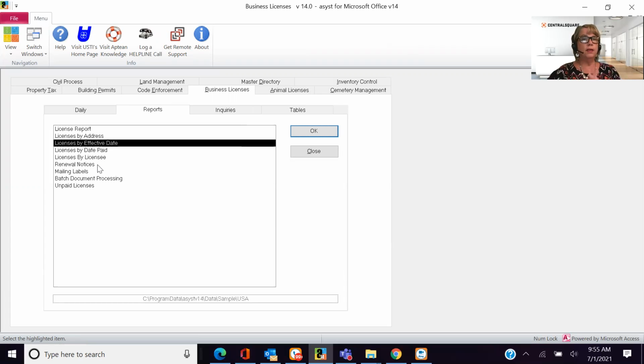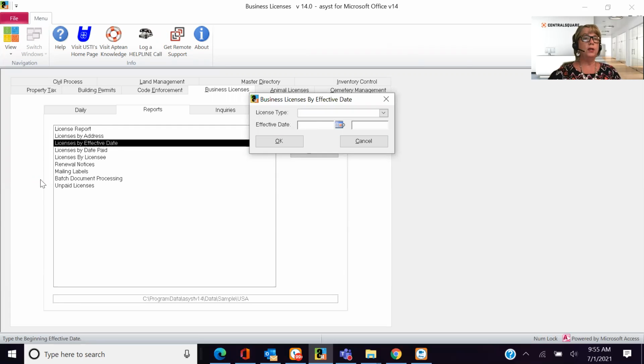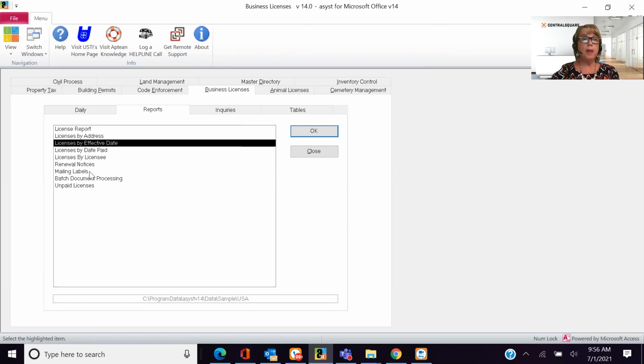As I mentioned, this will help you automate the renewals. So this can send out reminders when it's time to renew. You can do all renewals regardless of what type of license, or maybe you want to do a certain type of license with this effective date. So I want to get all my liquor licenses out. So I could do something like that as well. And it's where you might want to send this in a little window envelope, a little small renewal, you could do as well. But like I said, tons of reports. We can do mailing labels.